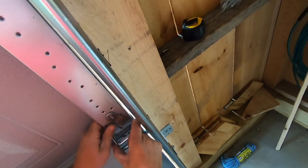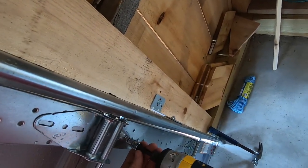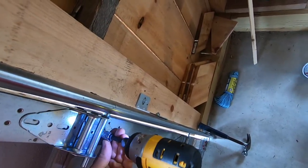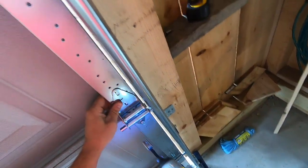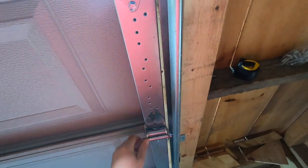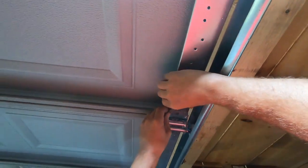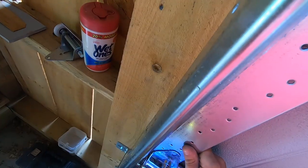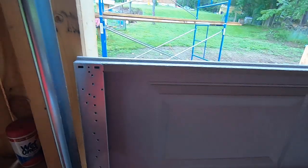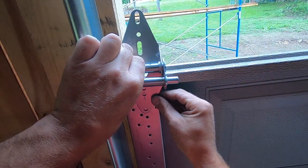Let's get all of our holes to line up. Let's loosen these up just to here. They're loosened up, and we can kind of make little adjustments as needed. Oops. There we go. Now I'll go over to this side. Now let's stick in our next roller and hinge.